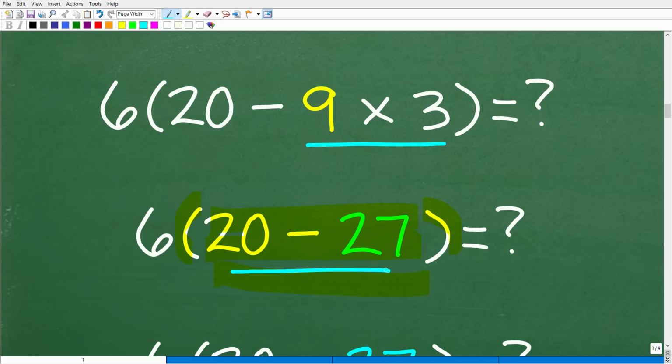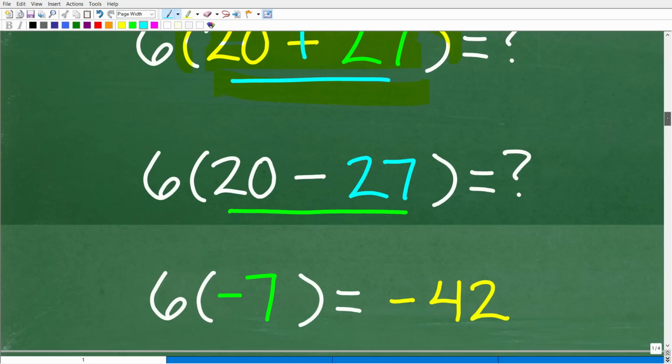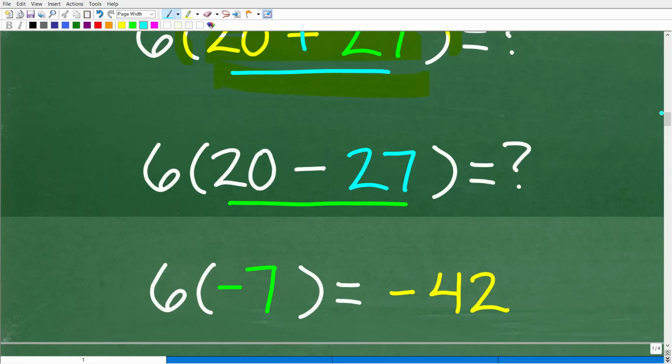So what is this equal to? Well, if you said 7, that is incorrect. This is actually equal to a negative 7. So 20 minus 27 is the same thing as 20 plus a negative 27. And right here is this other concept that I was talking about, where some people could have gotten this wrong because they don't understand positive and negative numbers well enough, okay? All right, so I'm not going to get into a full lesson on how to add and subtract positive and negative numbers, but I will explain why this answer is negative 7.